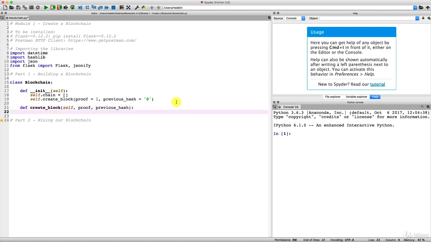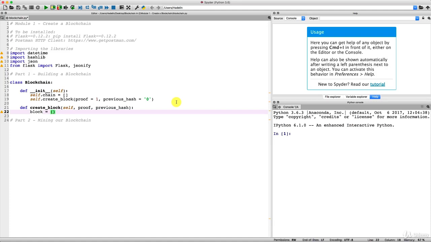So what it has to do is very simple. It's just to define the new block that was mined. So what we'll do first is introduce this new block variable, and we're going to make a dictionary. We're going to make a dictionary that will define each block in the blockchain with its 4 essential keys. These 4 essential keys are first the index of the block, then second the timestamp, which is the exact time when the block was mined, then third the proof of the block, which is the proof that was found when mining this new block, and eventually the previous hash.